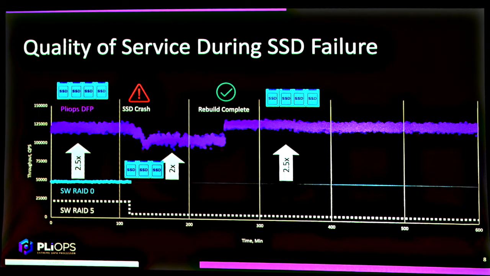Comparing this with the baseline, which is a software RAID 0, which you are probably familiar with, it provides the best performance compared to any of the RAID configurations, but it doesn't have data protection. So that baseline is clocking around 50,000 QPS, queries per second, using Sysbench, and the Pliops performance is 2.5x higher. That's around 125K queries per second. So you might ask, how can I get 2.5x higher performance while you're providing built-in data protection? So that is where we kind of provide this.